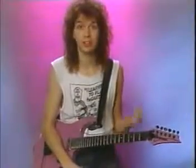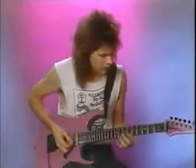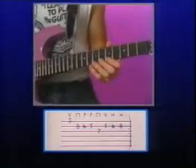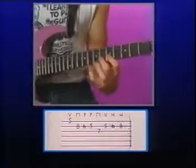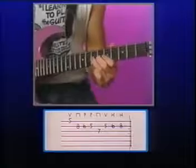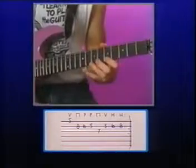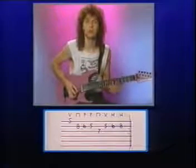All right, let's say good morning to our left hand. We're going to do some hammer-ons and pull-offs. The first one is one that really got my left hand going a lot. It's a five-note sequence: one note on the high E string, an A note, fifth fret, and on the B string, three notes, G, F, and D. On the D string, with your third finger, play the D note, seventh fret, and then just go back up. So it's five notes up and down, one, two, three, four, five, and back to your original.